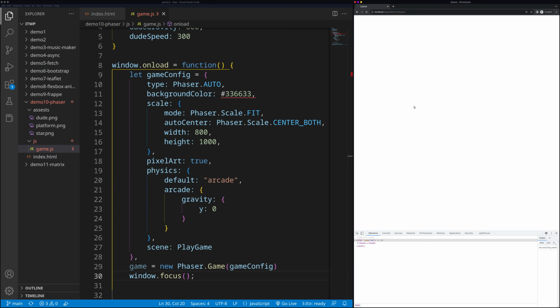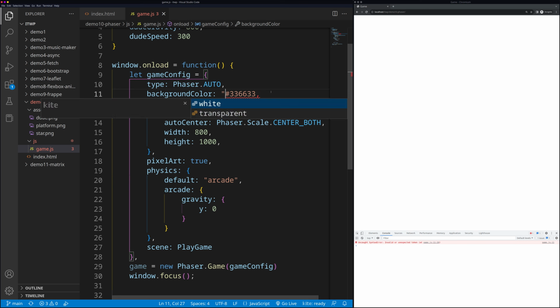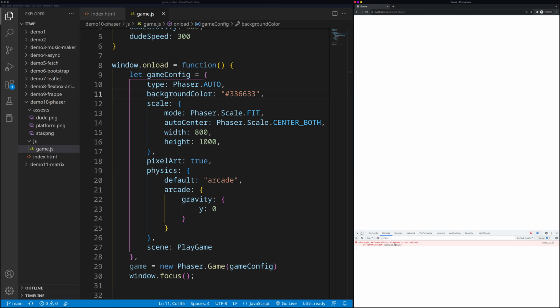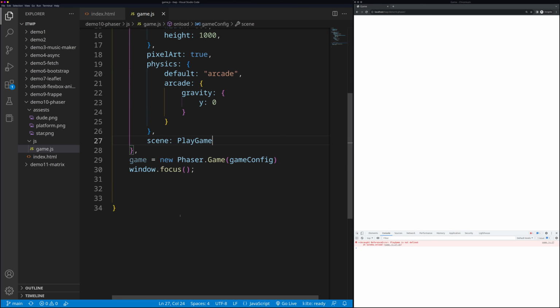Let's see. Did we get any errors? Yes, we get an unexpected token. Line 11. Yeah, this is a string. PlayGame is not defined. Yes, it is not defined because we haven't defined it already.